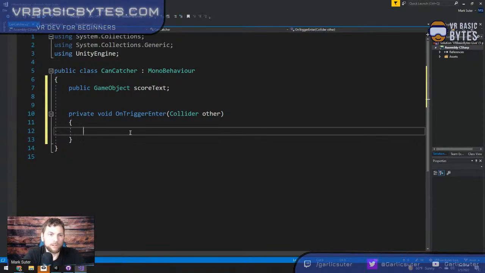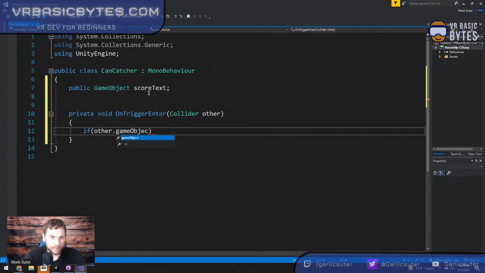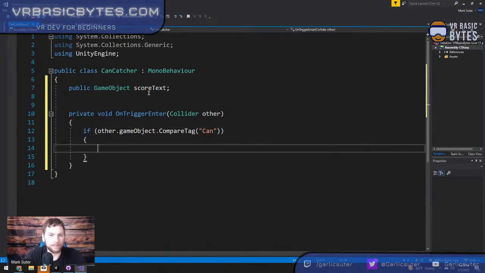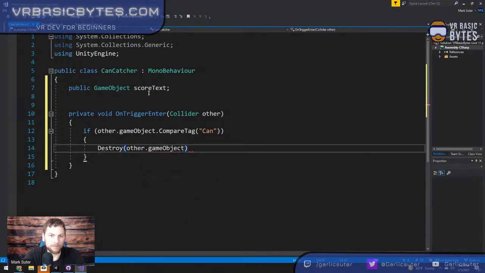Because if a tomato hits it, you should not get points. So inside of it, yes, the tomato will enter the trigger zone, but we need to say, well, only the cans, please. So we're going to say if other, which means the thing that hit it, right? And it's getting that here. If the other game object, CompareTag, which means look at its tag, which I'll get to in a little bit, Can, and then open curly, hit enter, do the following. Well, we want to destroy the can, so I'm going to say Destroy(other.gameObject).